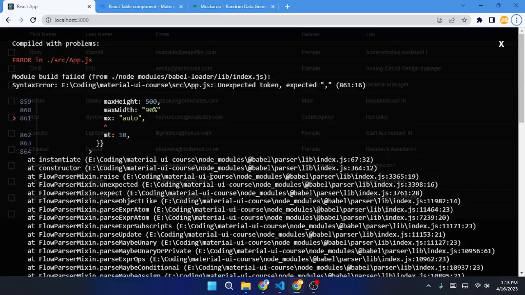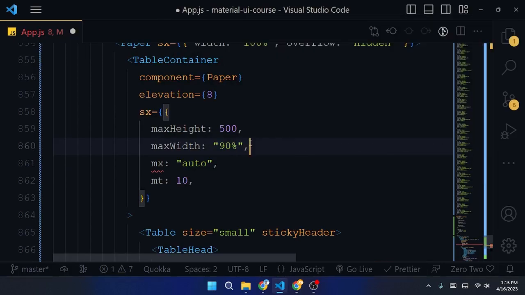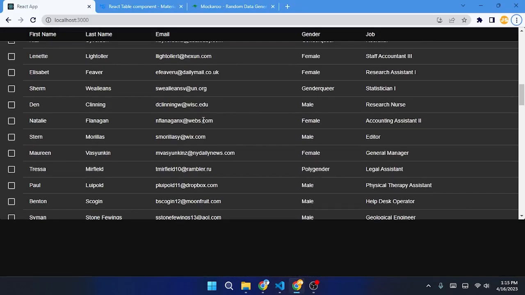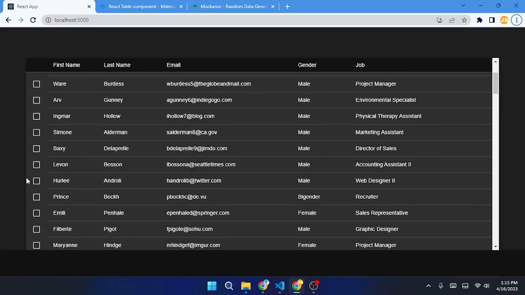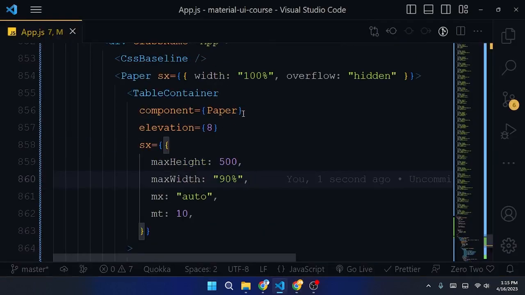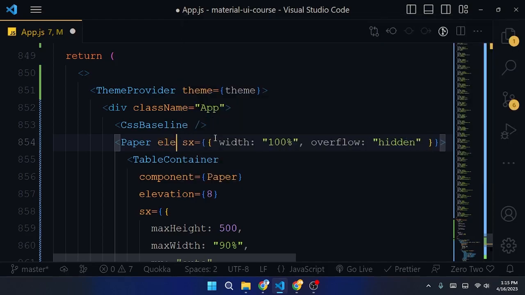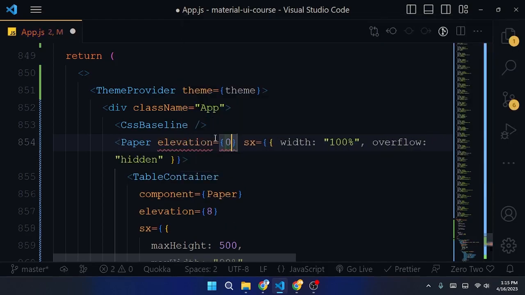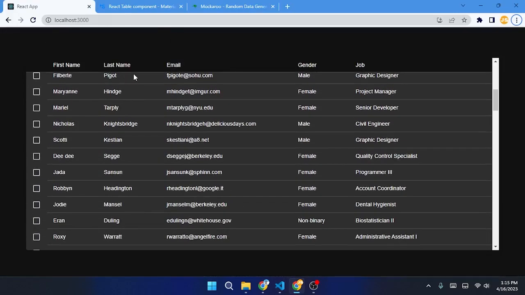So okay, what happened here? Okay, I'm missing a comma. Okay, now it should be in the middle. Yes, and we have a paper background here. We don't want it, so we can remove it by saying elevation 0. If we give elevation 0, then it is gone. Now the header is a sticky one.